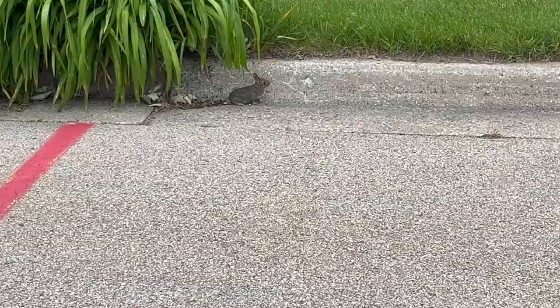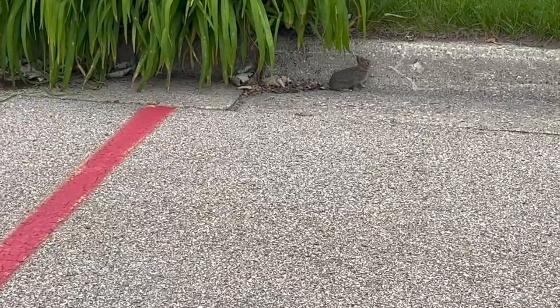Look at this little guy, he's adorable! Back from my walk — I actually started sweating really bad because it's so humid outside, so I came back and took a shower and I'm all clean now. My next issue, if you want to call it that, is I am hungry. I want to eat dinner but Chad's not here yet and he's in charge of cooking the chicken tonight, so I'm just gonna chill until I'm fed.